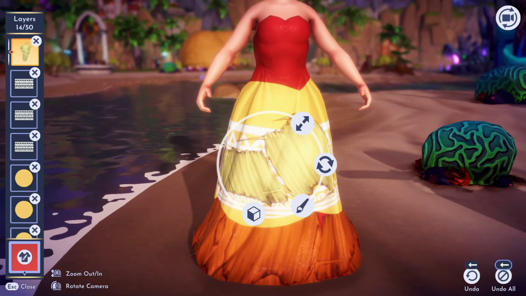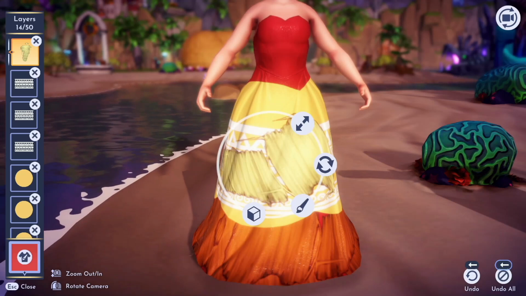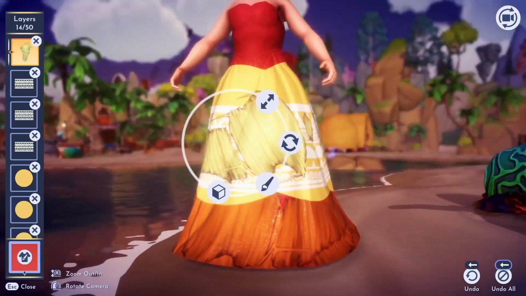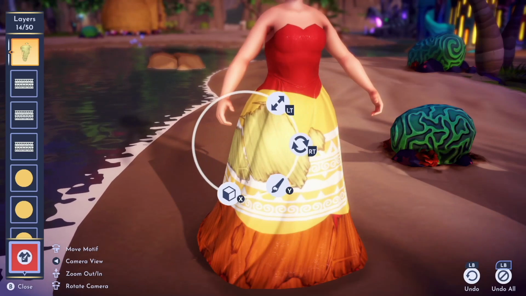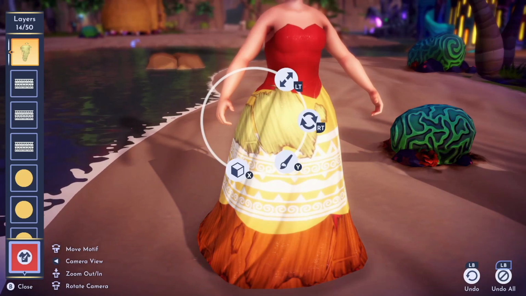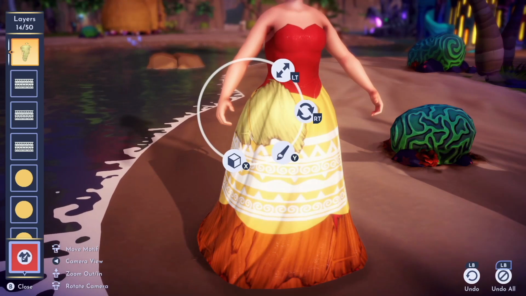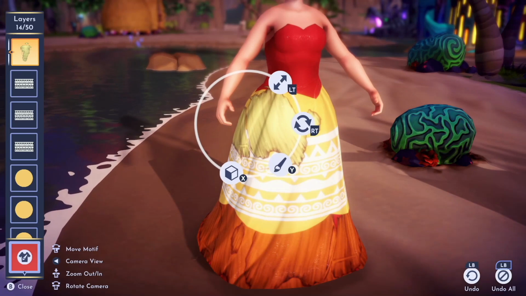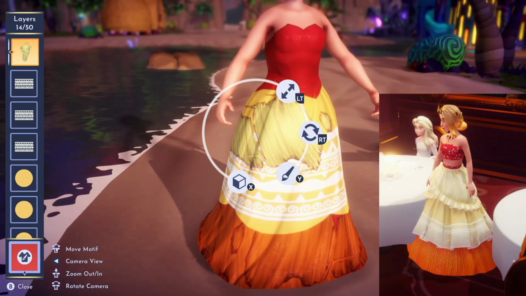I am now bringing in that tornado design again for the second hem layer. I think that going this route makes a lot of sense for that island tropical design. It doesn't have to be just like this, but I thought that this was the easiest way that I could really replicate the layers and create the depth that we see in the original dress. I'm going to pull that up again.